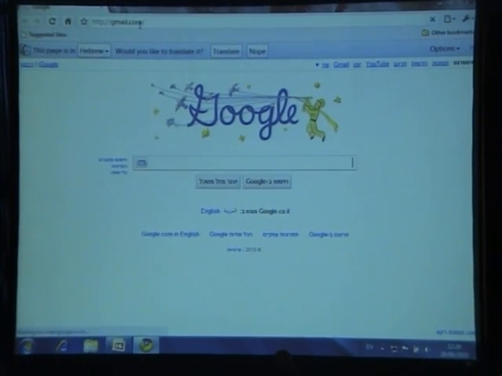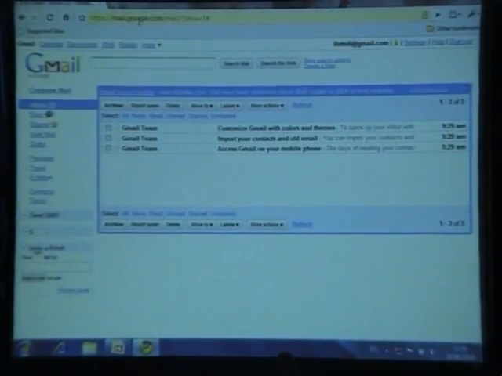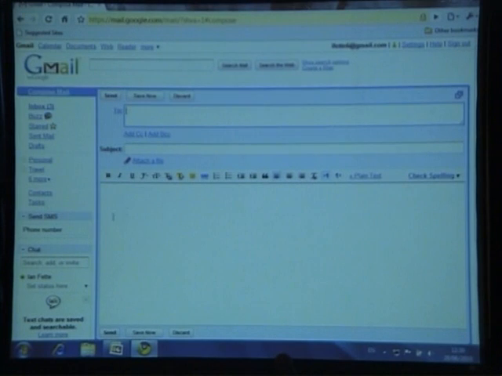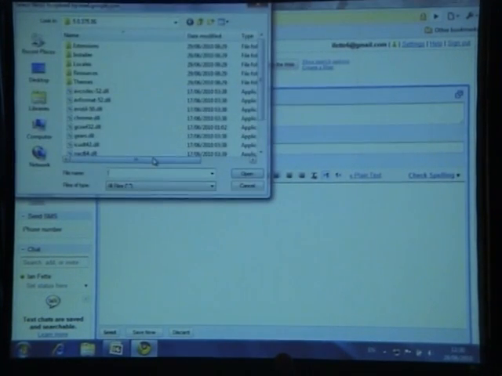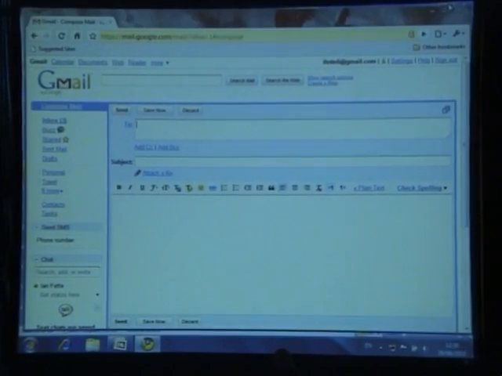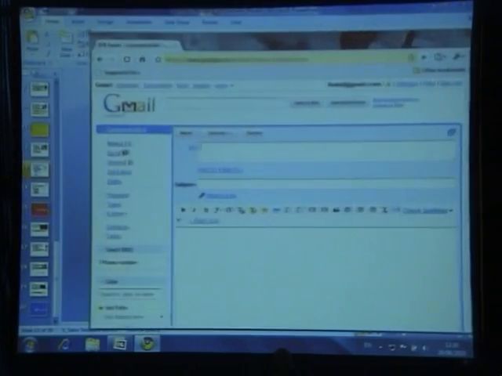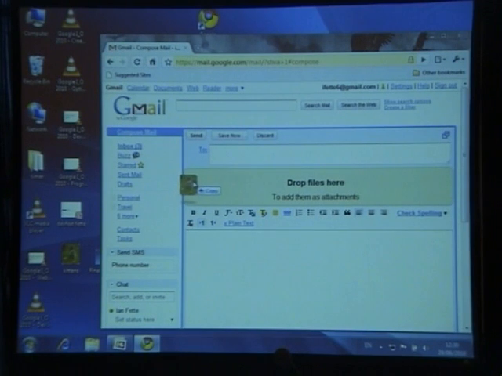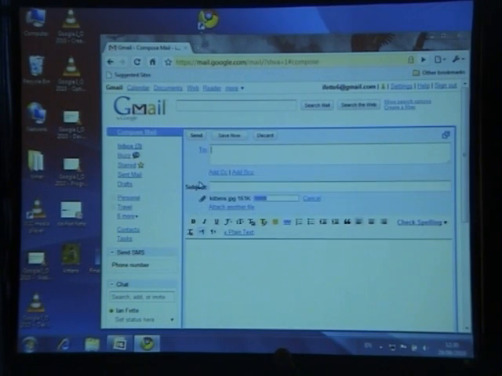what we have enabled is both dragging in and dragging out of files. So if I hit compose, you'll see right here, I can click as normal to attach a file and browse for it on the file system, but this is slow and cumbersome. The file I want to attach is right on the desktop. So I'm going to resize this window down a little bit. And I've got this picture of some cute kittens on the desktop, and I really want to email this to Alex Russell, who is out in the audience and about to give the next talk. So what I can do now is actually drag this file in, and it's going to be attached.